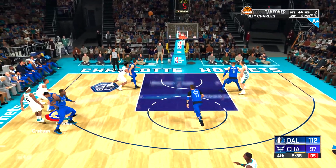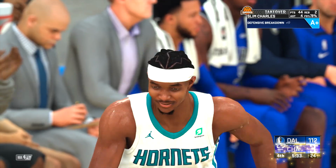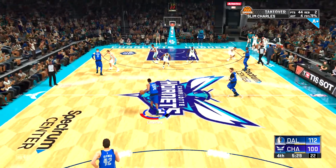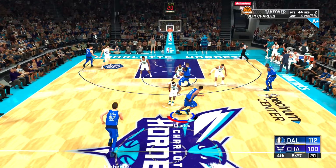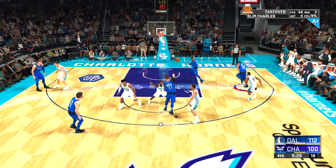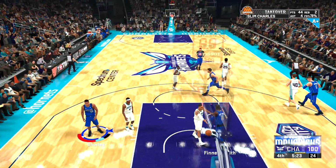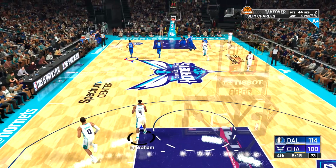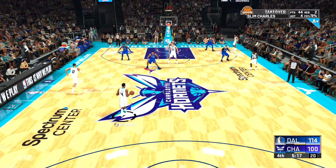There's the three. Shot is good, and the Mavericks' lead is cut down now to just 12 on the basket from Graham, challenging this D with the 3-ball. That's his second from distance this half, and he also hit one in the first half. Well, the coach loves this kind of ball movement. Anytime you create something inside the free throw line, you know it's a good look.